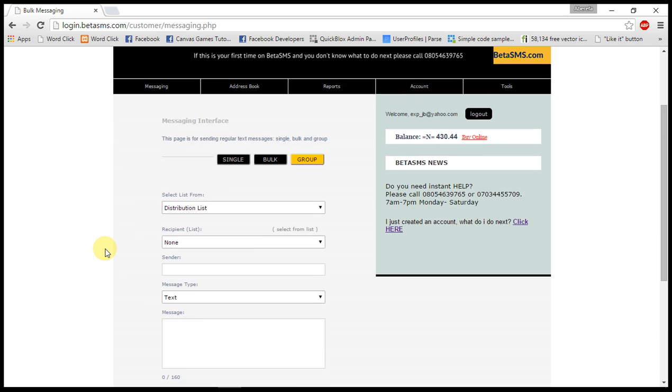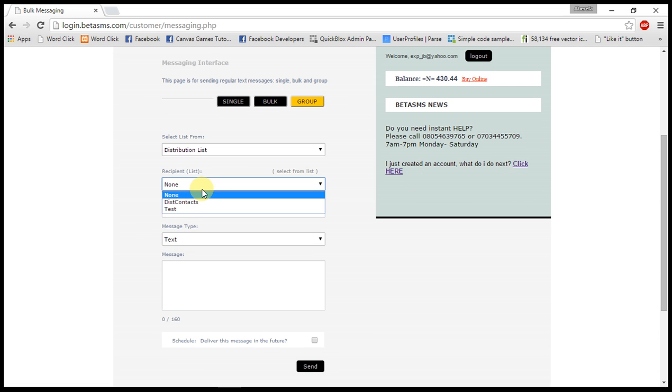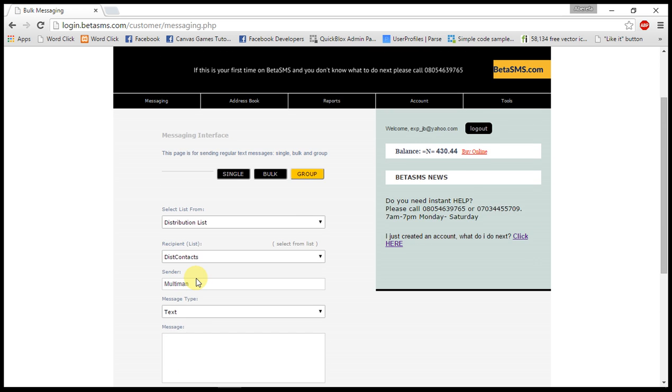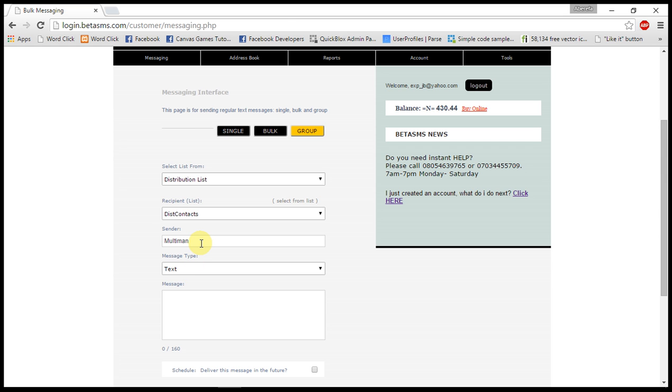Once we have distribution list, we specify the one that we want, which is the list contact that we created. You notice that when I select it, it will automatically bring the sender ID we specified when we were creating it.